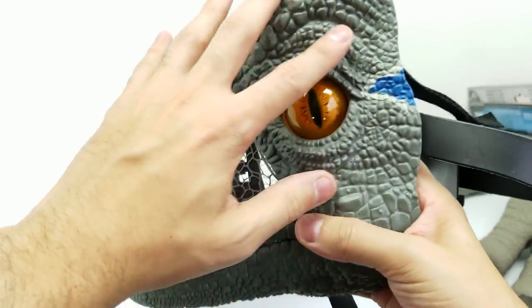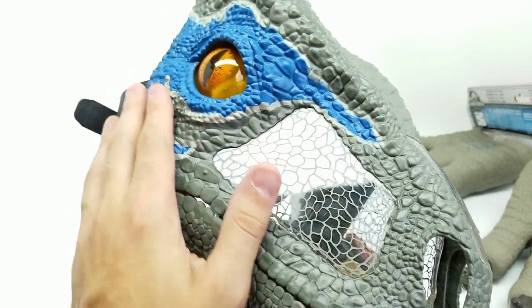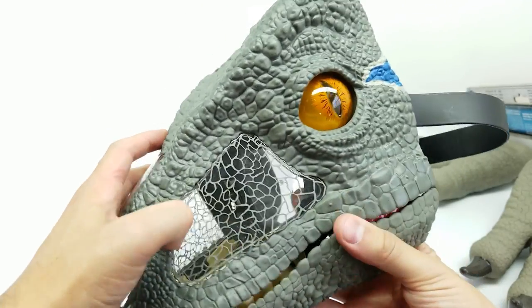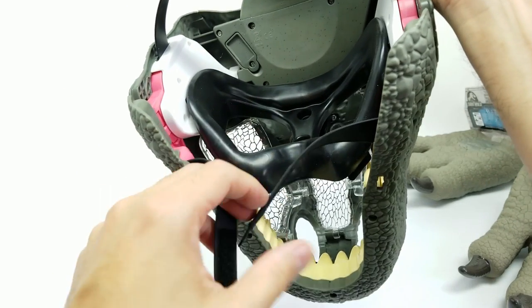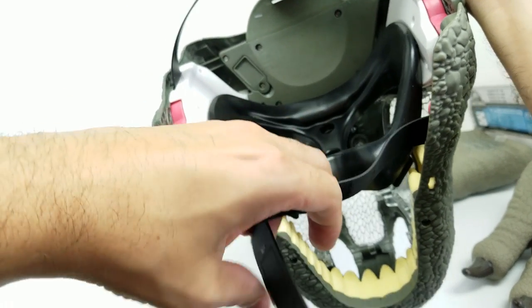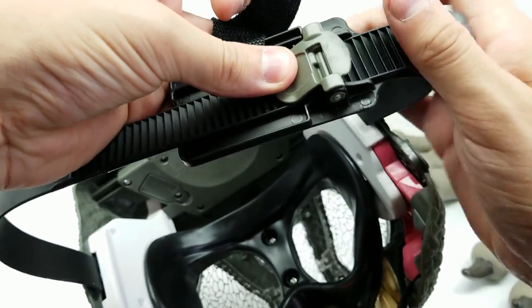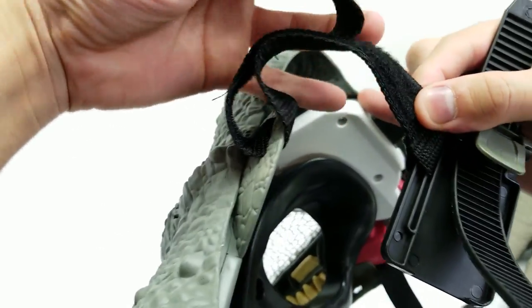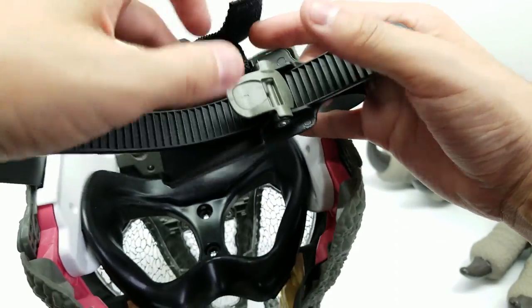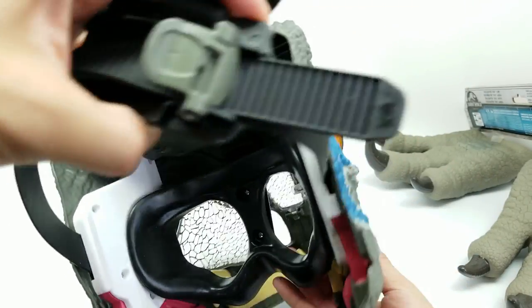The detail on the face is exactly like in the movie — she has blue all the way out to here and then only under here on this side. I want to try this on. Before I try it on, I want to show you that this is just Velcro right here for the chin strap. And over here, you lift this up so you can move this back and forth. This is also Velcro on the top so you can put it across the top of your head. This goes around the back and your chin, so it's fully adjustable.